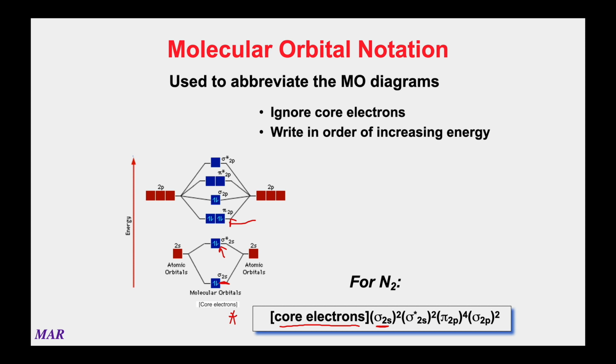Once you get used to the notation, it is a lot easier to write than the diagrams on the left. I want you to draw, at least at first, some diagrams like the one on the left because it kind of shows where all this stuff comes together. But when you're used to it, the shorthand notation is definitely the way to go.